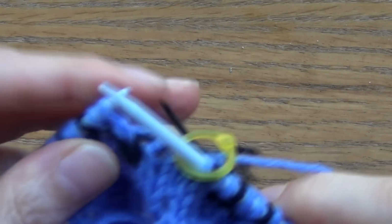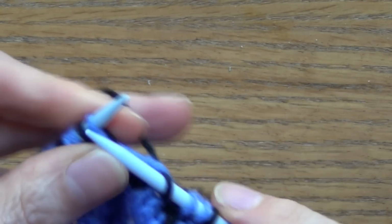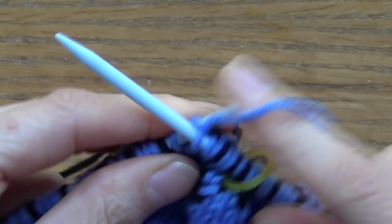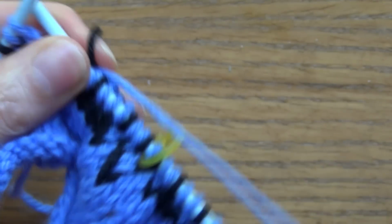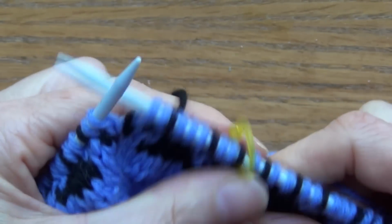Alright, round 4. Round 4 is 1 black, 2 blue, 1 black, 3 blues, 1 black, and then 2 blue. And that you just keep repeating. Okay, and you should be looking like this. You're starting to get your pattern.